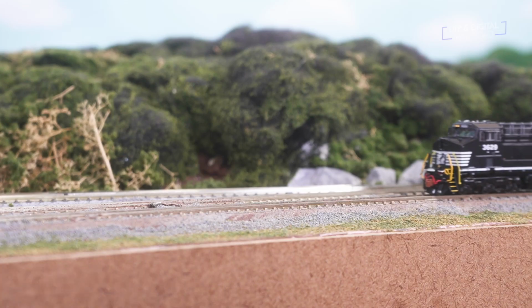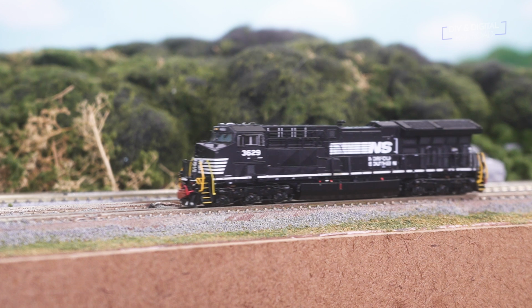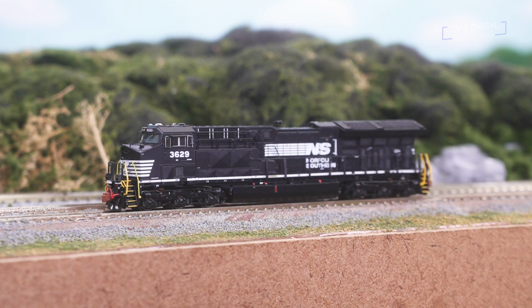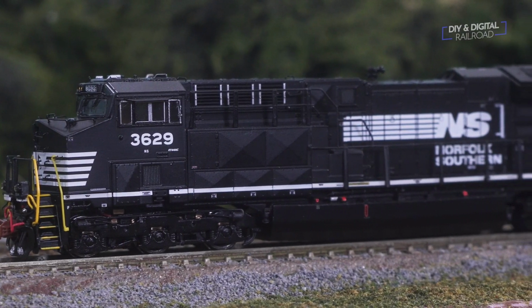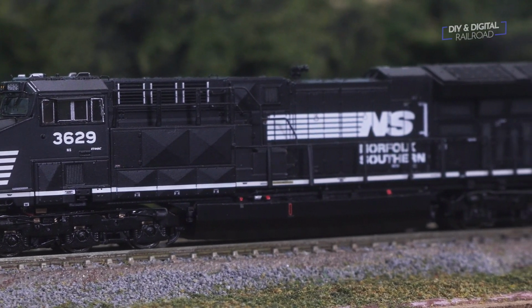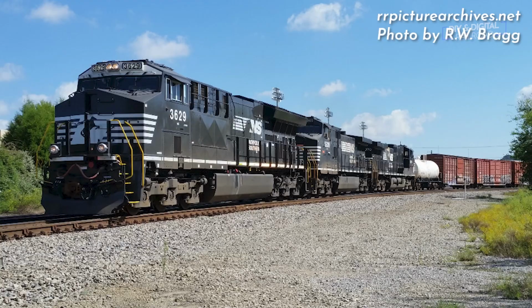Enough about the hypotypical line. Let's look at the locomotive. Now, one thing I should mention is why this is a hypotypical and not a standard issue, and that is because of the paint scheme. The paint scheme is the Norfolk Southern Thoroughbred rather than the Norfolk Southern Horsehead, which is the more modern one, which is what the ET44s got. Here's a picture of one out of South Carolina.